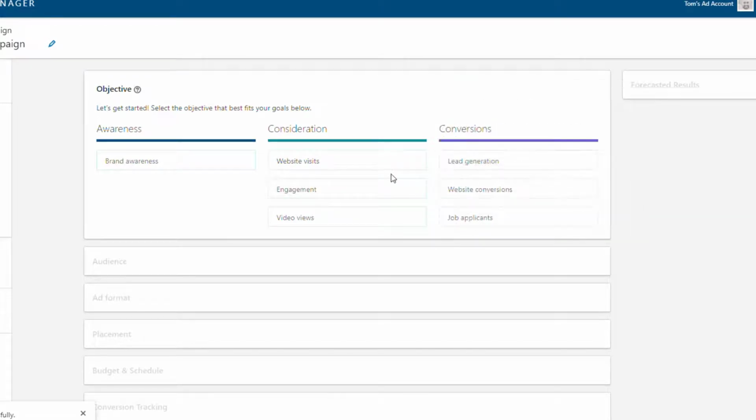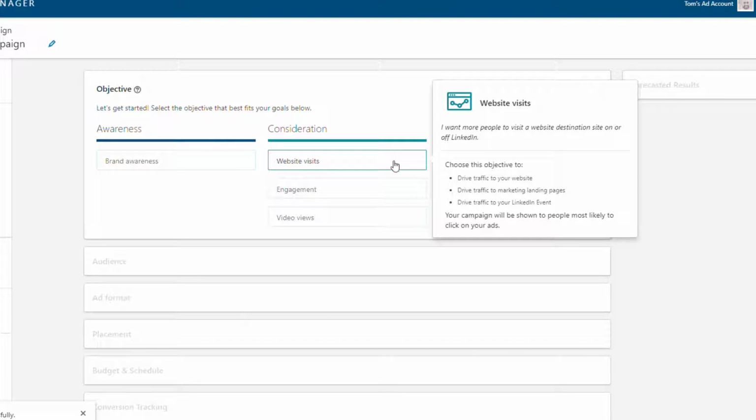So website visits, this basically means that LinkedIn is going to optimize to get you as many visits to your site as possible. Now, a caveat here and something to be mindful of, because we have seen this when looking at the data. Website visits, you will tend to find that you can get a lot of clicks and you might get cheaper cost per clicks, but the quality of those clicks is often questionable, because you'll see clicks, and if you look at the analytics, these visitors coming through to the site can have a very high bounce rate. So people might come onto the site for a couple of seconds and then just bounce off straight away.